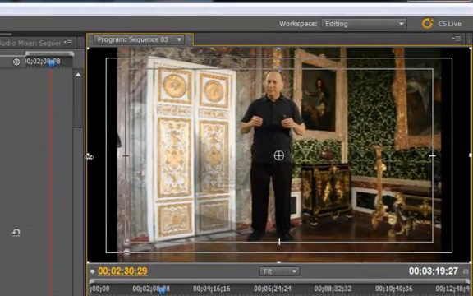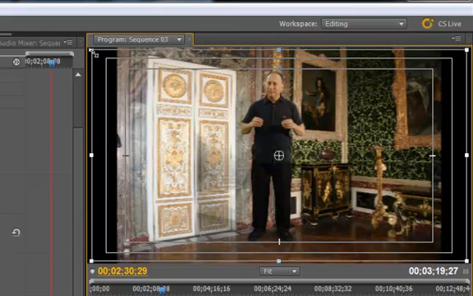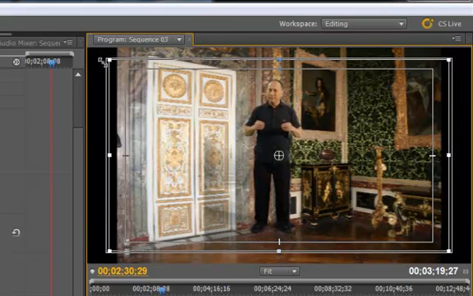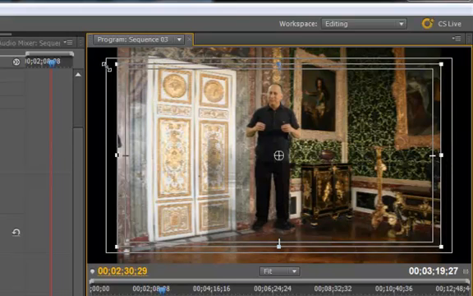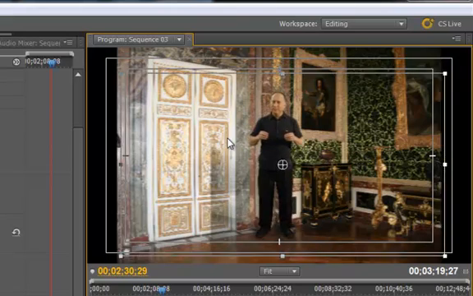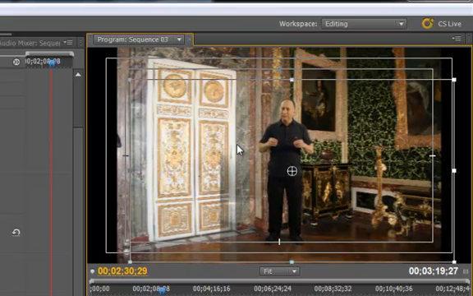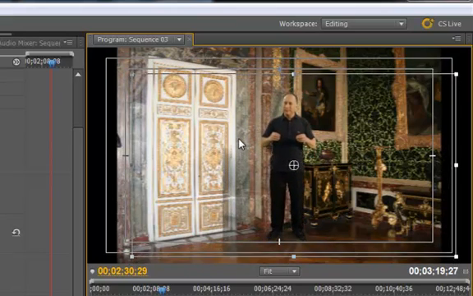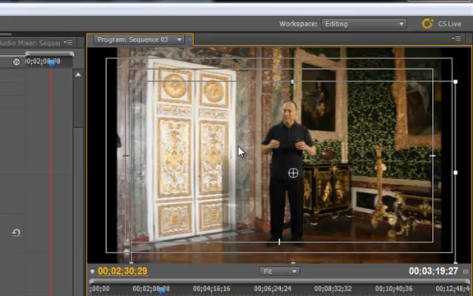As you can see, there are these little handles right here. If you just pull on the corner of one, it adjusts yourself to about the size of the room, and then you can bring it down a little bit. That way you look like you really belong in there.